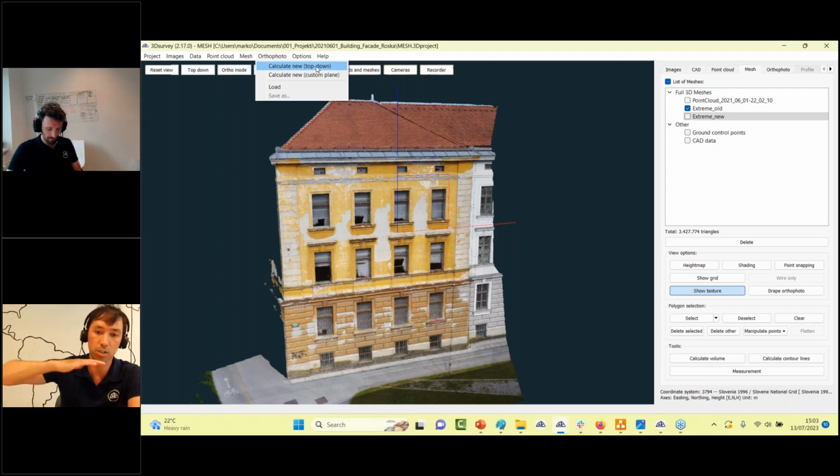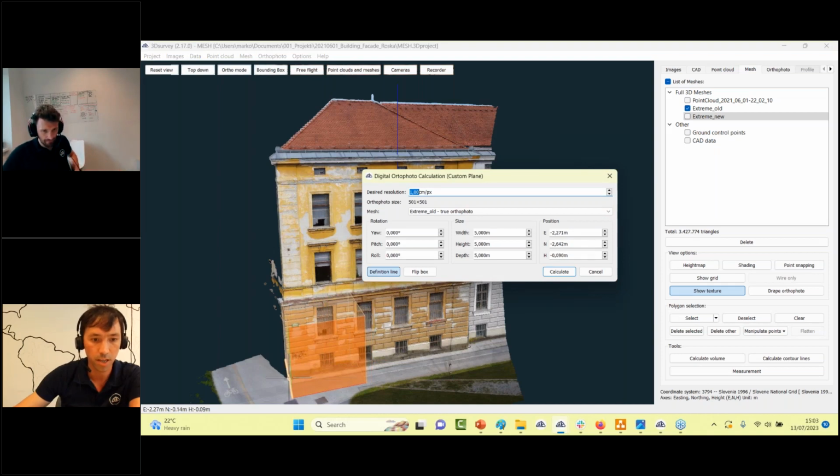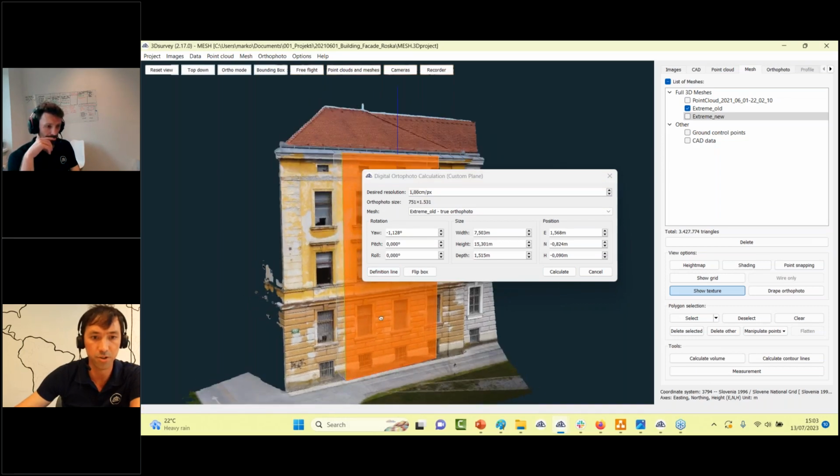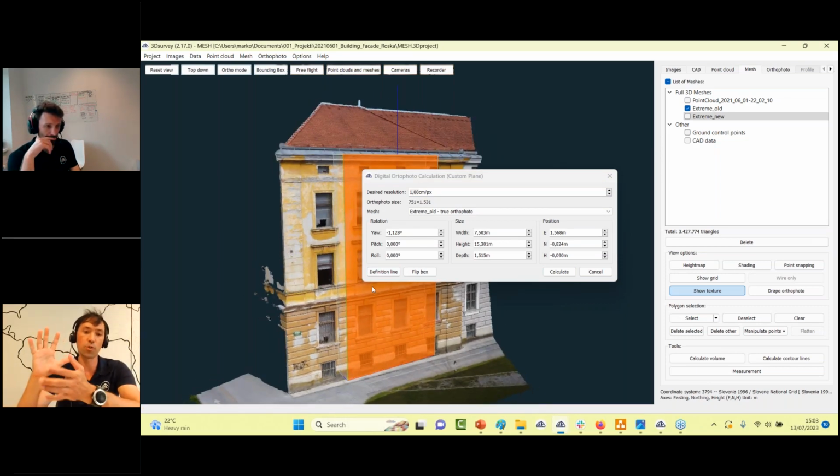This is for true orthophoto, and then the custom plane orthophoto. And for facade orthophoto, take this custom plane orthophoto, go to the left lower corner, go to the upper right corner, and try to put this orthophoto bounding box on the right location.